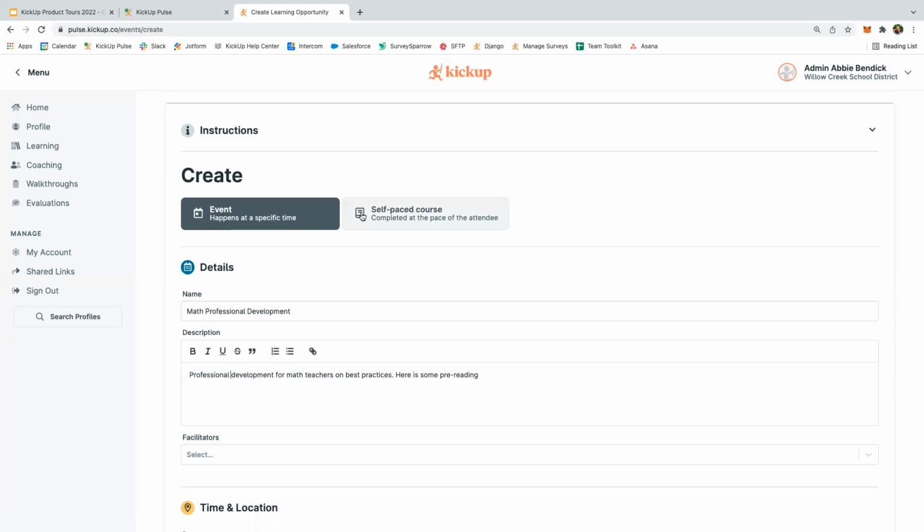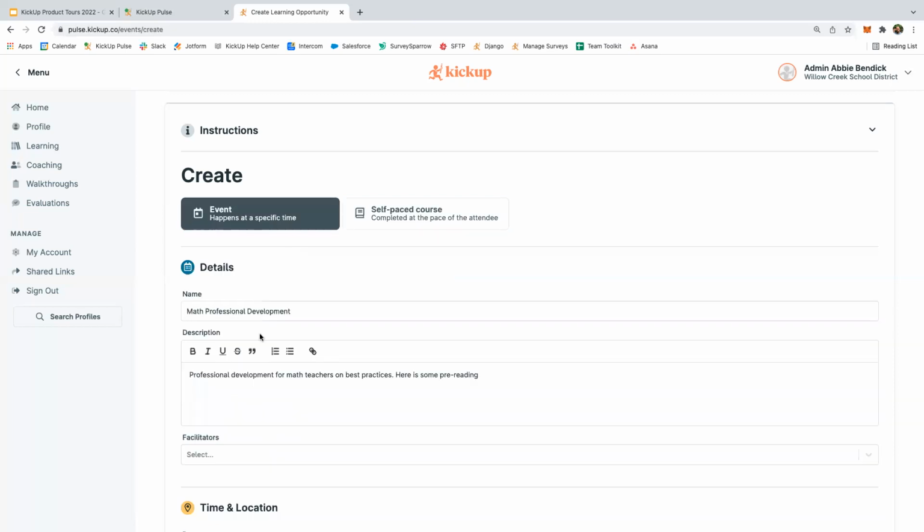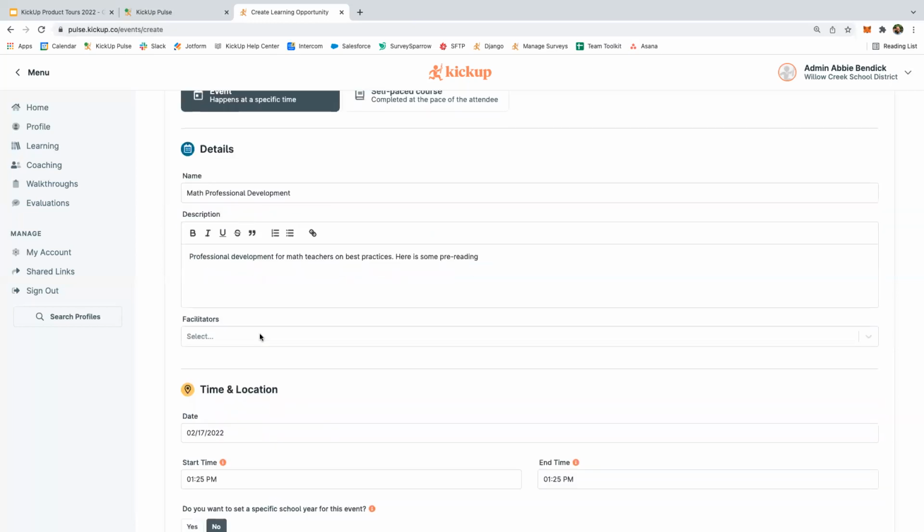If you do go with that self-paced course, or you do have that Canvas integration, you would be able to select those Canvas courses and link them directly here, which can help simplify those workflows where teachers are just looking for their courses all in one place. But we'll stick with just a standalone event.